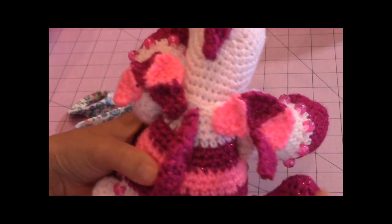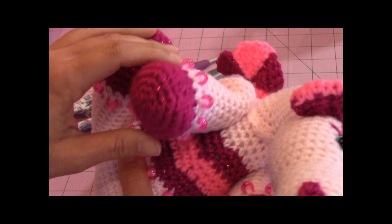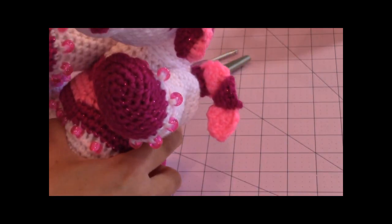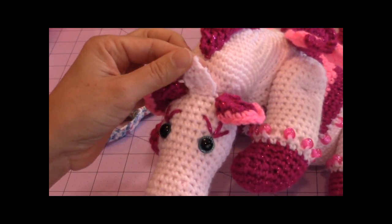This is how my wings look on the back of the dragon. And then the front. So now you can add another decorative touch to the top of the head.